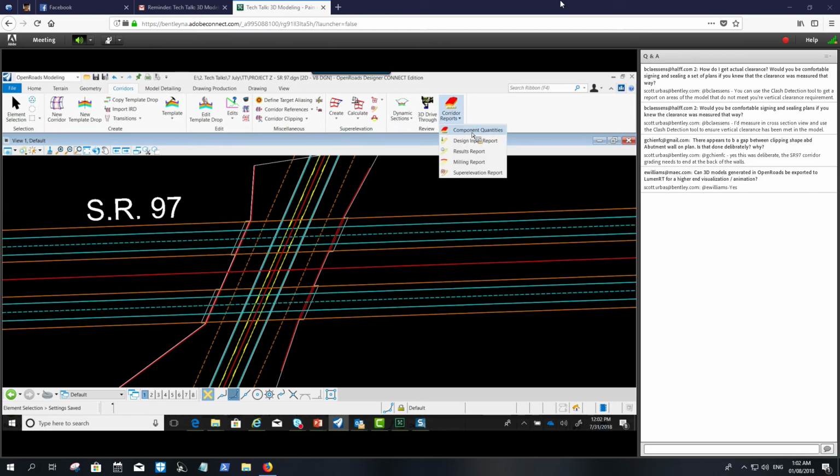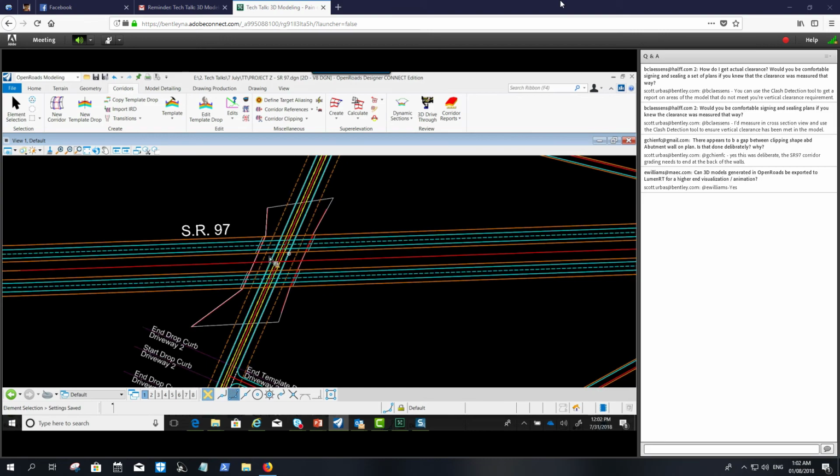Okay. Well, we're out of time. I'm pushing my luck on time here. Maybe we'll do an earthwork, volumes, quantities session coming up. Maybe I'll schedule that, and we'll focus specifically on quantities. We'll look at quantities that are clipped, quantities that are not clipped, what's different between components versus earthwork versus solids-based types of computations and quantification. I'll put that on my to-do list so that we can spend some time looking specifically at quantities from the 3D model. We just need to focus on that, okay?